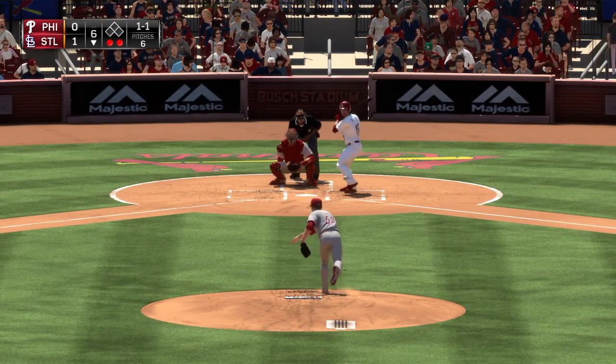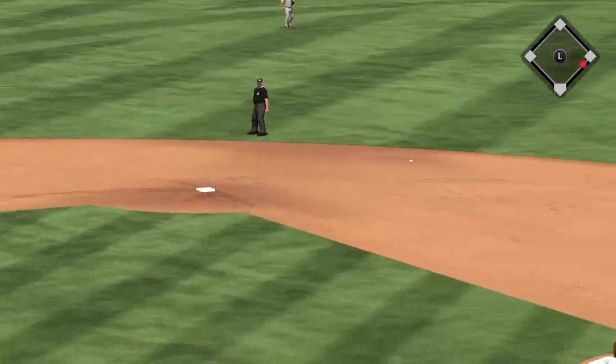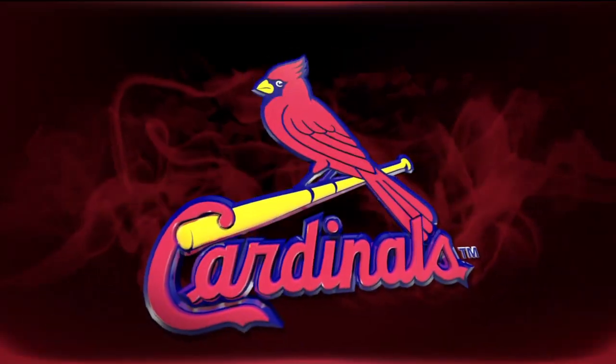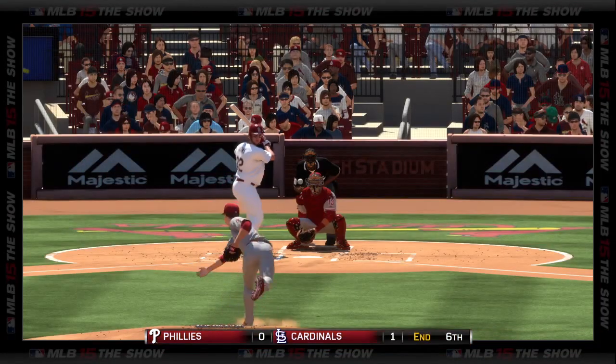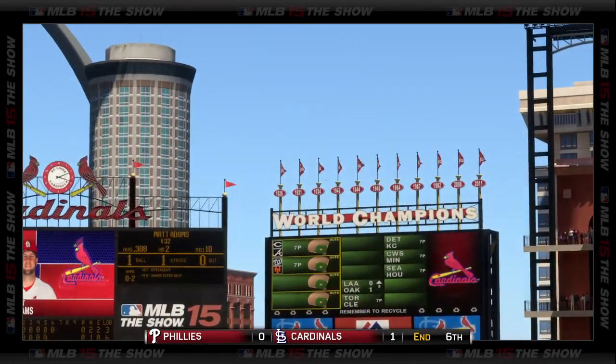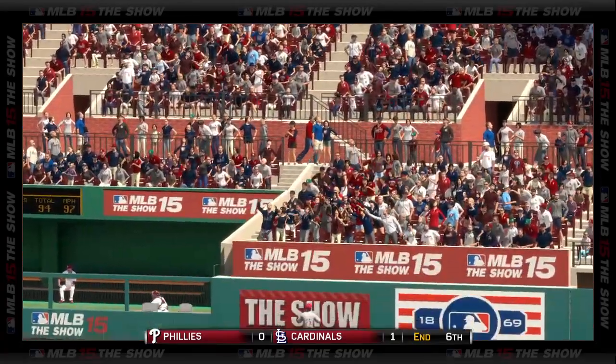Now the 1-1. And this is hit hard on the ground towards short. Throw on to the first baseman, Howard, and with that, the side is retired. But the Cards are on the board first thanks to this solo blast. Heart of the order, 3-4-5 coming up to start the seventh. It's now 1-0 St. Louis.